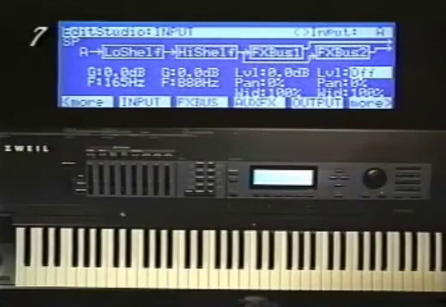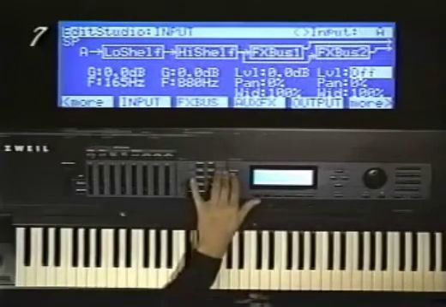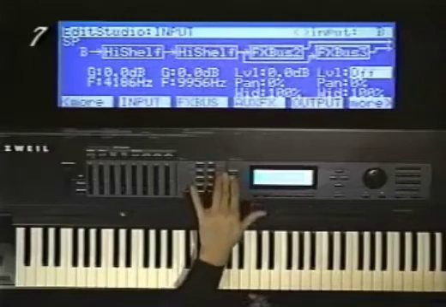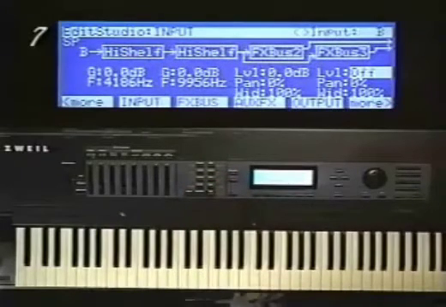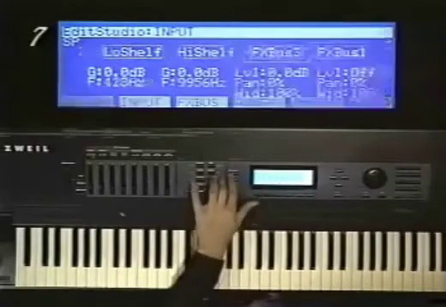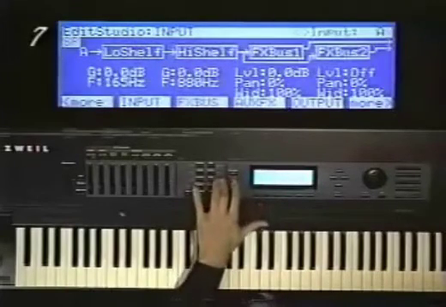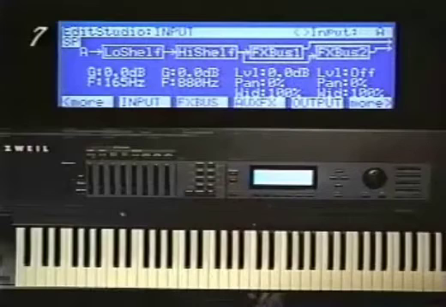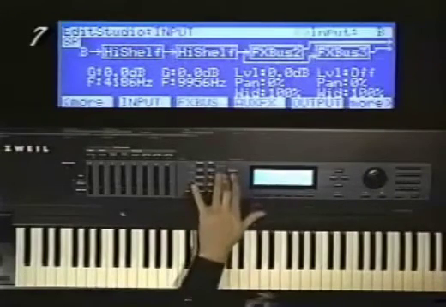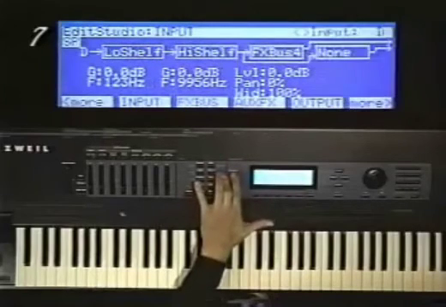Now, let's scroll through the inputs with the channel bank buttons and look at the bus assignments. You will see that the level of the second box is set to off, or the effects bus is set to none for all four of the inputs. And if you look at the first box, you'll see that input A goes to effects bus 1. Input B goes to effects bus 2. C goes to 3. And D goes to 4.